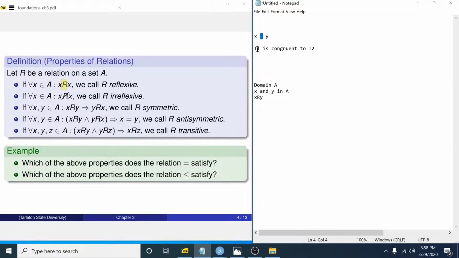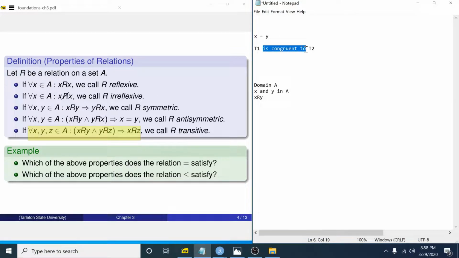So let's say we want to verify that equality is an equivalence relation. Just imagine if there were an equal sign here. This would say for every x in A, and in this case, the domain A is the real numbers. That's what we're talking about. So for every real number x, is x equal to x? And the answer is sure, that's true. So this is reflexive. Is it true that for any two real numbers x and y, whenever x is equal to y, that y is equal to x? That is true. Is it true that whenever x is equal to y and y is equal to z, that x is equal to z? Yes, that is true. And therefore, the equality relation is reflexive, it is symmetric, it is transitive, and therefore it is an equivalence relation.